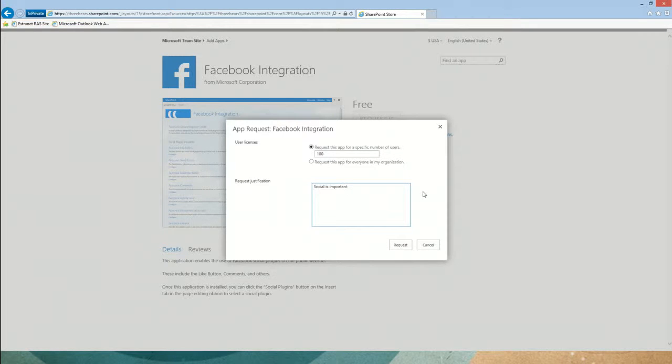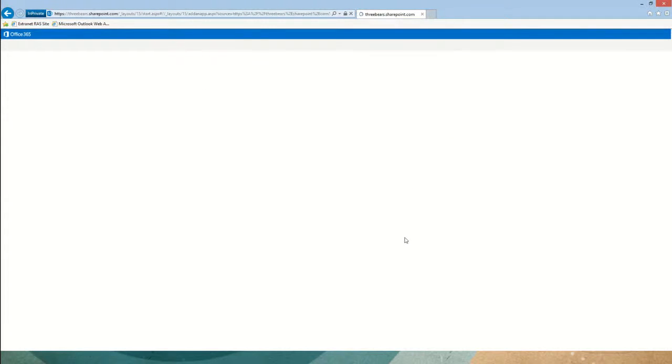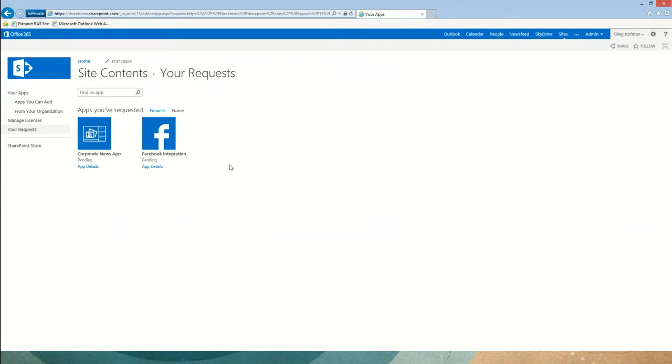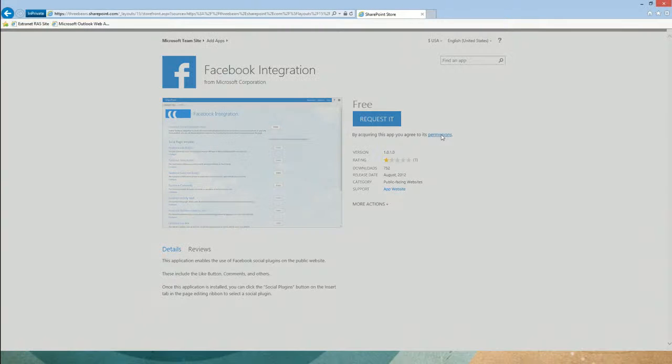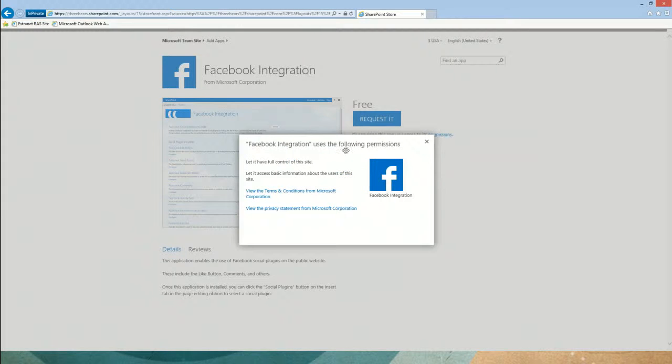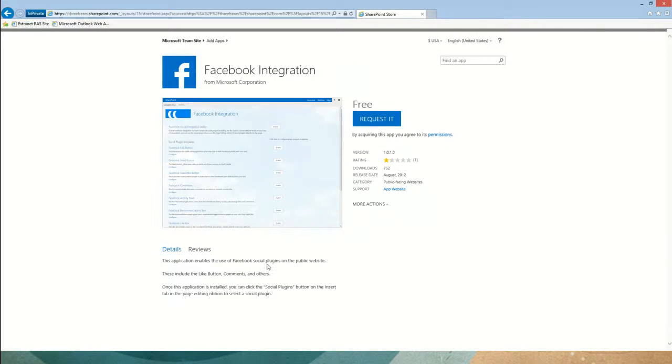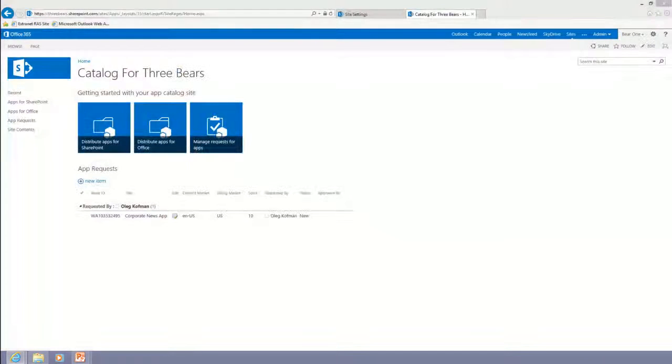If you're the owner of your enterprise catalog, first of all, you have a chance to review the app. Do we trust Facebook? Remember that when you host something on Facebook, the app's going to ask you for permissions. Do you want to give them those permissions? That means that Facebook can see data, depending on what permissions you grant. It also gives you the opportunity to take a look at the licensing model and figure out, do we want to pay for this? Do we already have this? Is it worth it? And then figuring out, well, 100 users, there's also the question of performance. Do we think we can support this? There's a lot of chit-chat back and forth. So there are a few different levels that you might want to take a look at depending on the app.